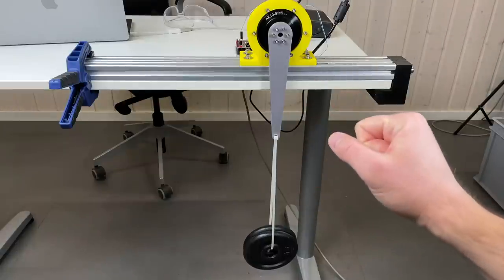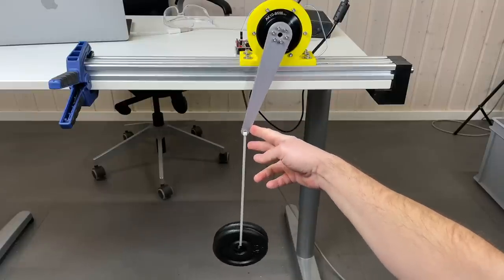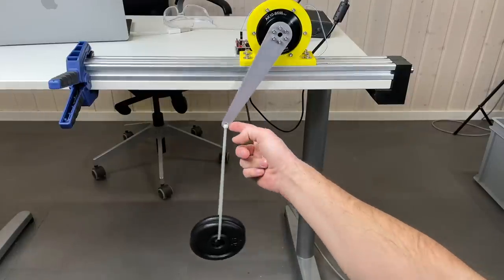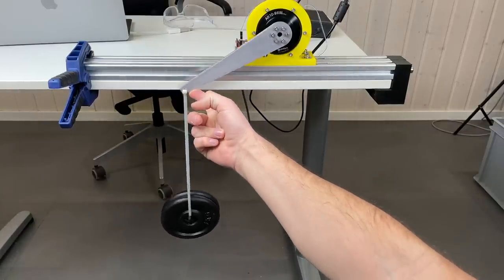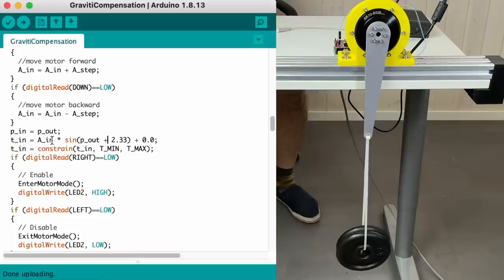We can also do gravity compensation to illustrate this. I have attached a weight of 2 kilos to this arm. Right now the actuator is not powered, and because of this weight it's not so easy to rotate this arm with one finger. So this is my special program for the Arduino, and over here the most important line is this one. Here it basically states that the torque is proportional to the sine of the output position. And you need to adjust this constant and also this constant, the arm position at the lowest point.